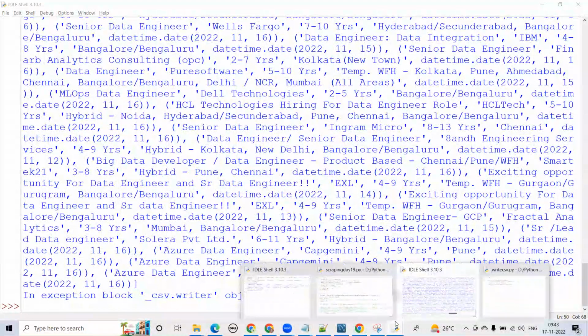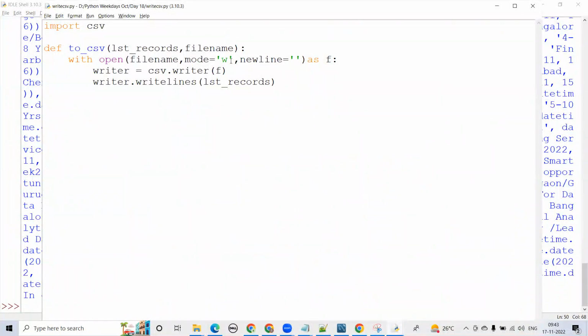Okay, so let's go back to this. What are the options we have here? csv.writer. Why did you put the variable as writer? We can give any variable. We can give wr also. Yeah, because writer is confusing.